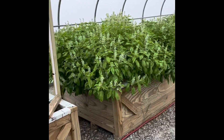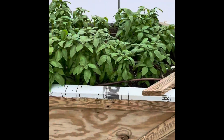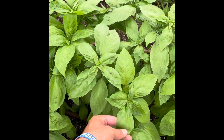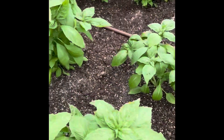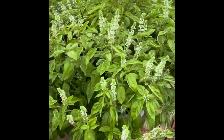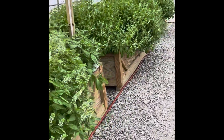This bed here looked like that one, but I chopped it all the way back to the base, and this is that new growth. And this is really what they're after — they want more tender, young basil. And that's what we got here. So all of these beds are about to get chopped and dried and used for sauce.